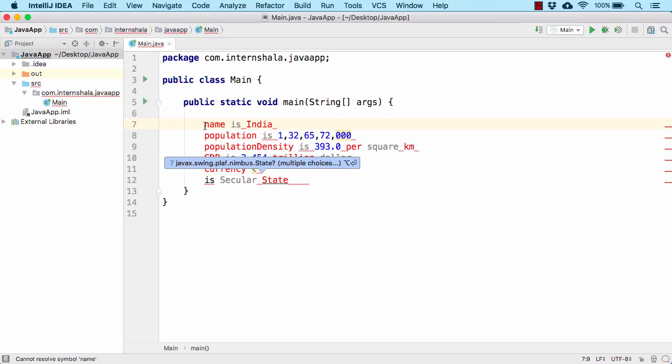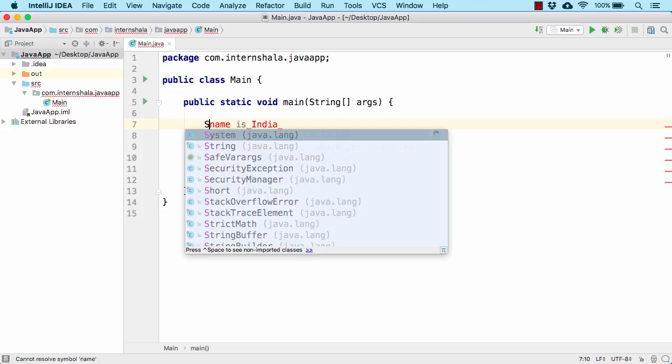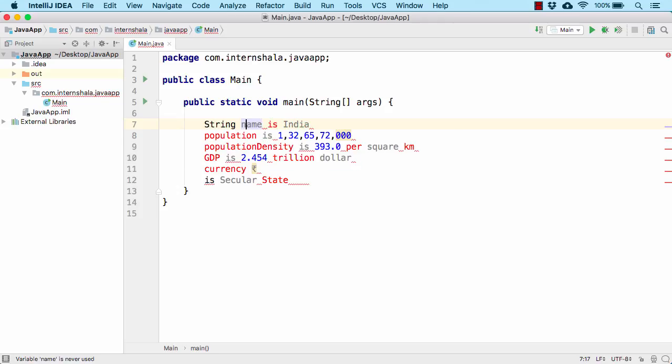So this name can be converted to a variable and its data type can be the string. So any text in Java can be represented with the help of a string. So let us type capital STRING space name and instead of is let us use equal to. And now whatever text that we write in Java we have to enclose it within the double quote. So let us put double quote open and close and end the statement with the help of a semicolon. So string name equal to India, that states that India is a text of the type string which is represented with the help of the variable name of name.